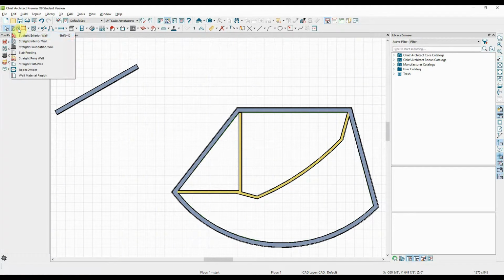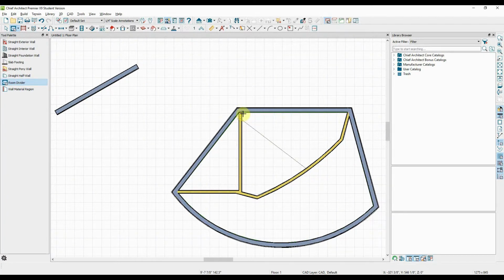So the other type of thing I wanted to talk about is the room divider, which is under the straight walls. So if you click any of the straight walls, the room divider is the one next to the bottom in the tool palette. So pretty much what this does is it creates an invisible barrier between two rooms. So say I put one right here. There's nothing actually right now that's different between these two areas. This is just an invisible barrier, and I'll show you how that's useful.